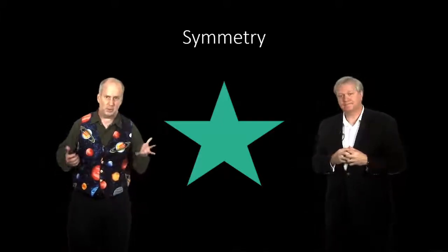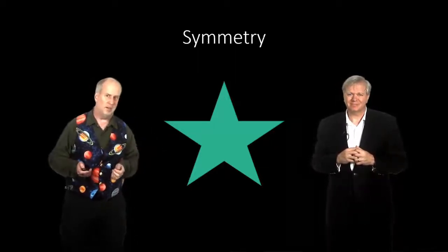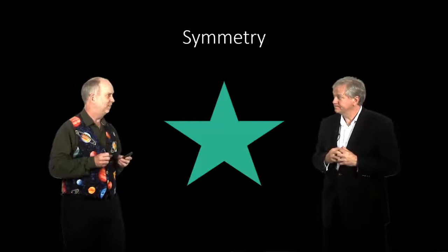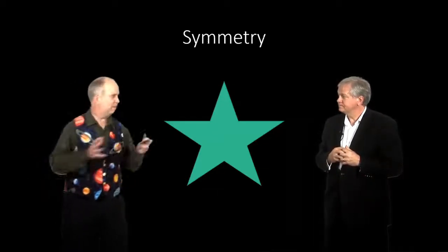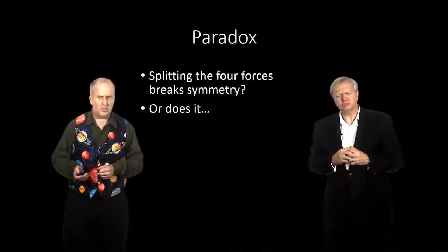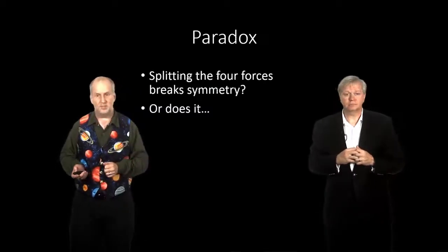So we have these two fundamental principles that particle physicists like: symmetry and simplicity. The trouble is there's a bit of a conflict between them here. We've just talked about unifying all these forces — we've got one force that can behave like lots of different things, and that seems almost to violate symmetry. Why should it choose to behave like this rather than behave like that? So we need something where it doesn't really act symmetrically at some point. And it turns out there is an example from a quite different area of physics — solid-state physics — that can help explain these things.